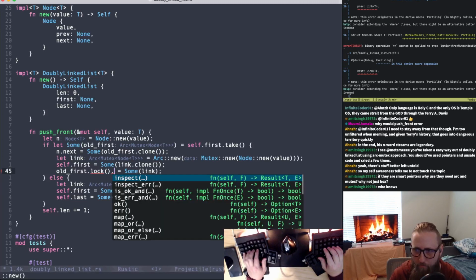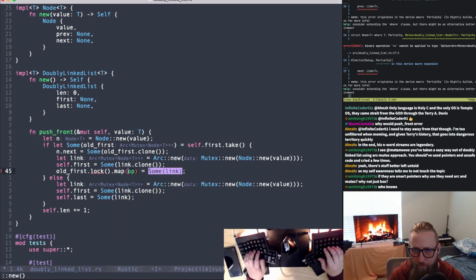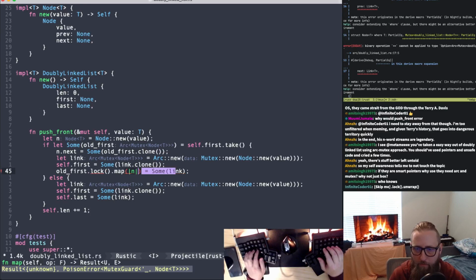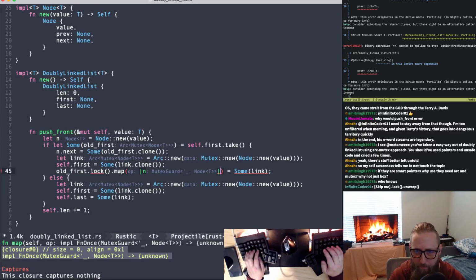That's what I'm wondering. Okay, so I could just map it. That doesn't sound terrible. old_first.lock.map. And then what do I have in this map right here?